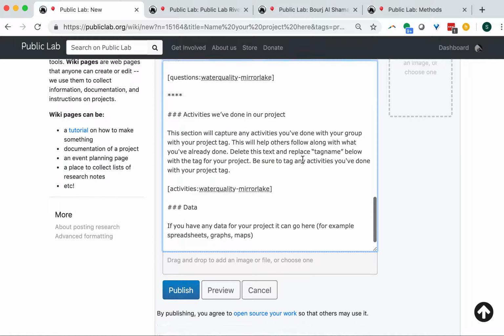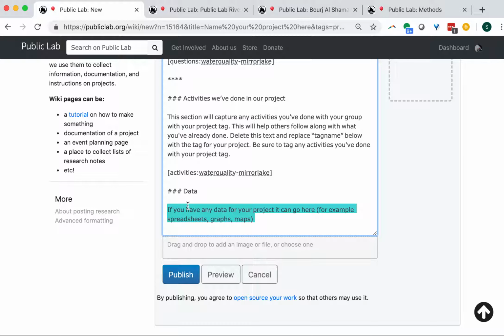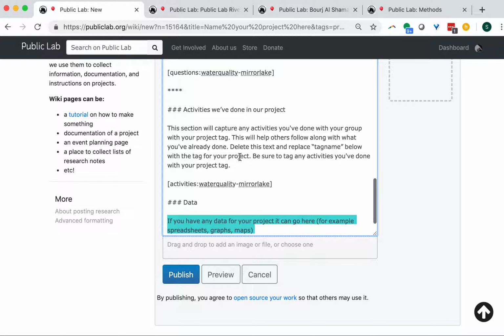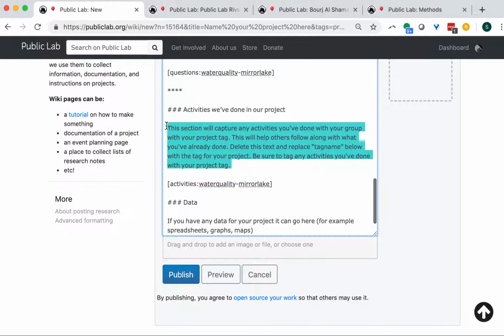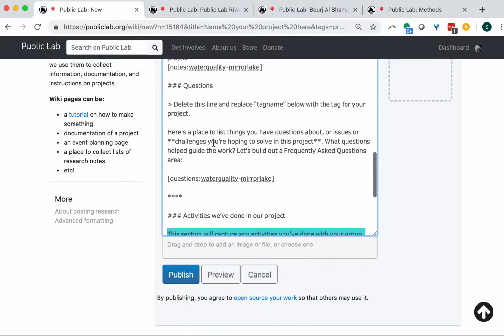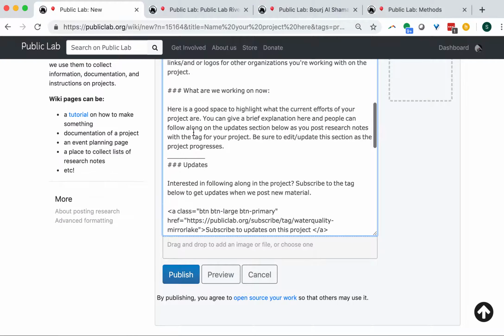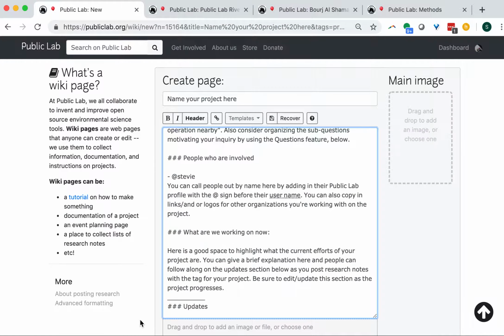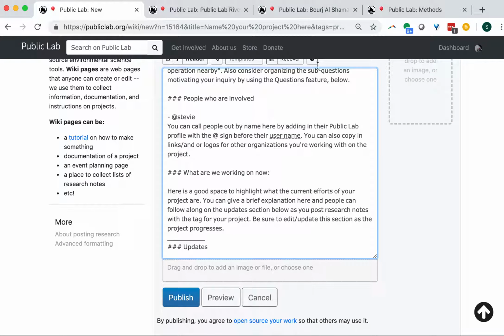Okay. Below here we have the data section, and this is where you can add your maps or your CSV files, or potentially you're sharing out a Google Drive with people who are on your project publicly. This is a great space to share out what are the products or things that have come out from your work. Great, and so make sure that you do a read through and you replace all the text that you want to here so that you talk about your project. And then once you're finished, hit the publish button, and that's going to create your project page.